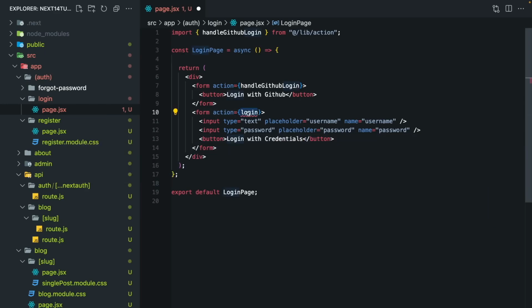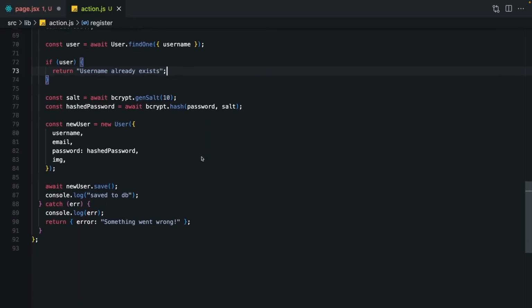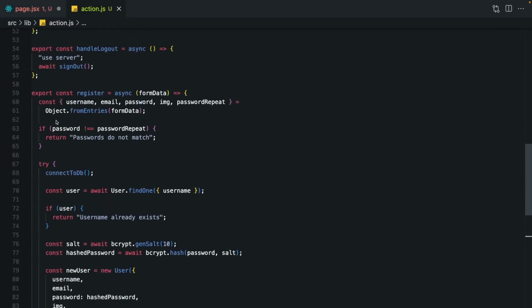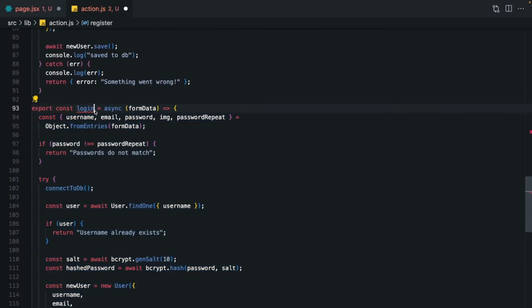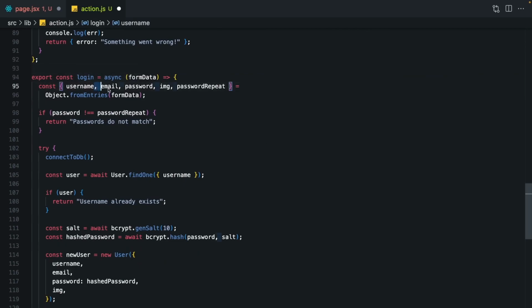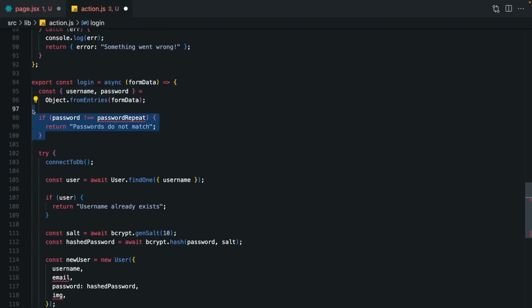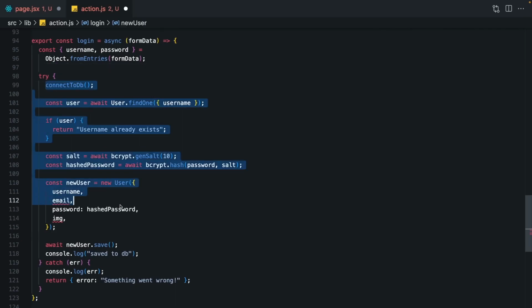Let's create this. I'm going to open up actions, and let's duplicate this actually. And I'm going to say login. So what we are going to do, we are going to take the username and password. I will delete the rest. We don't need it here.